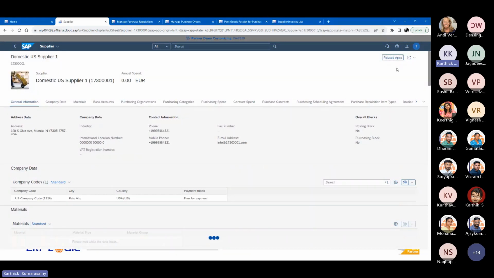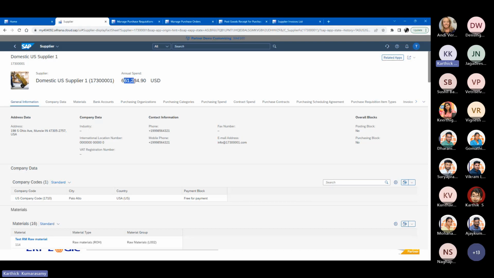So what are all the orders we have created so far? Here we can see that, and I don't need to go anywhere else to check it. What is the order made for this particular supply? I can just open the supply and see the annual spend, what we have purchased or spent in expenses.